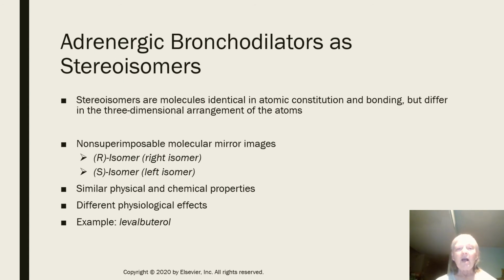So here's your isomers. They're called stereoisomers. And basically, like I said, they're the same formula. It's just a different arrangement that we do with these. Basically, as you can see, you cannot impose them on each other. If you think about it, your right hand, your left hand, if you look at them, you go, well, they look basically the same. But if you put them together, you find out they're really not quite the same. And that means they're not superimposable, okay?